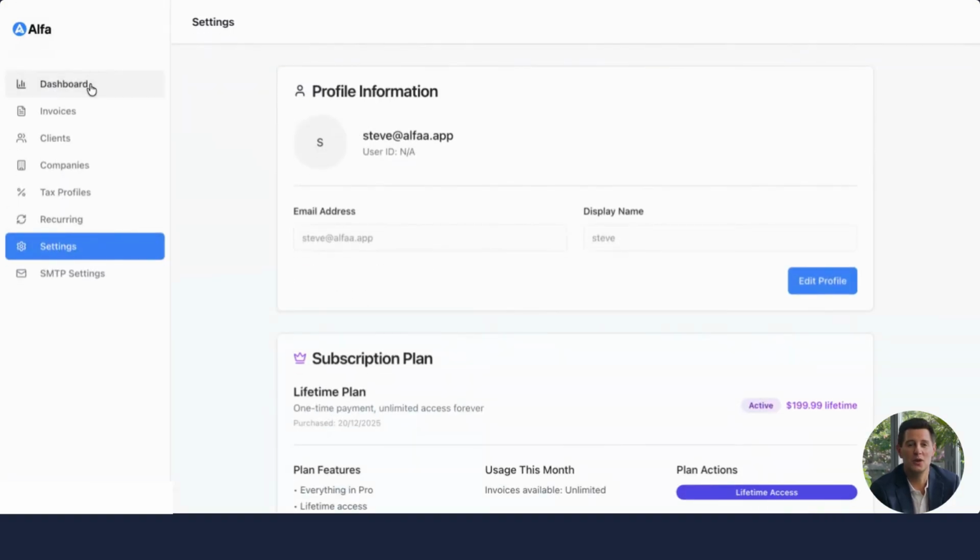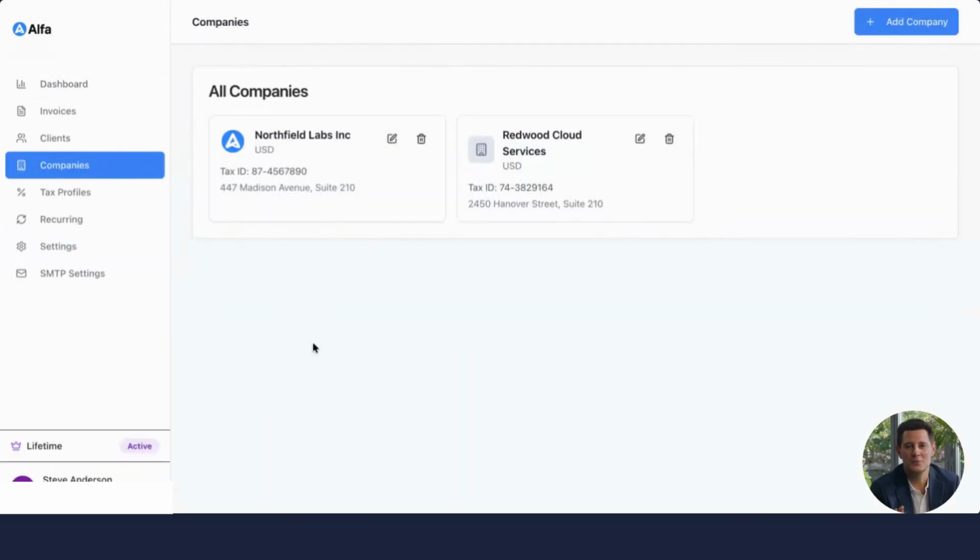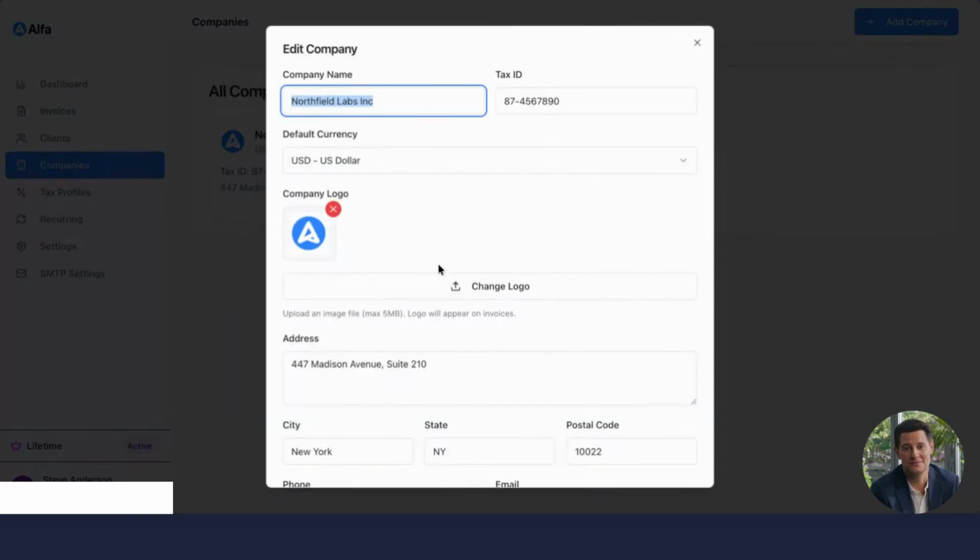Next, you will want to set up your company details. Depending on your plan, you can set up a single or multiple business entities you own. With ALFA's Pro plan, you can create and manage multiple entities within a single account. This means you do not need additional accounts to invoice clients from your businesses. Everything can be managed from one place, making it easier to stay organized. In our free and growth plans, you can only set up a single company, so choose as per your needs.